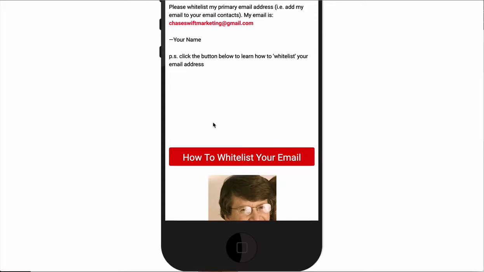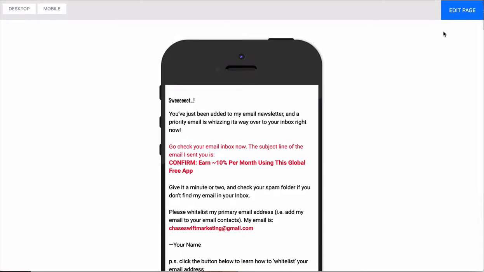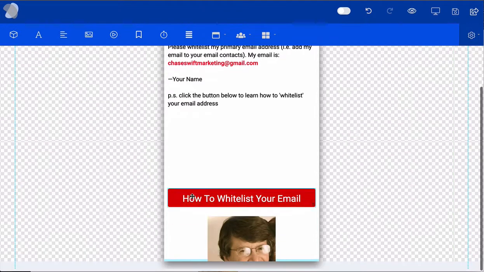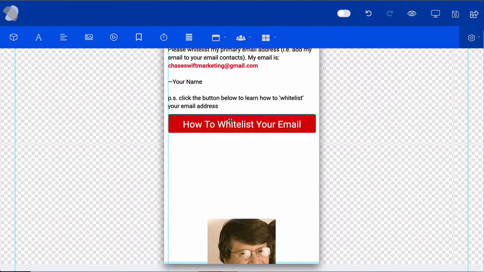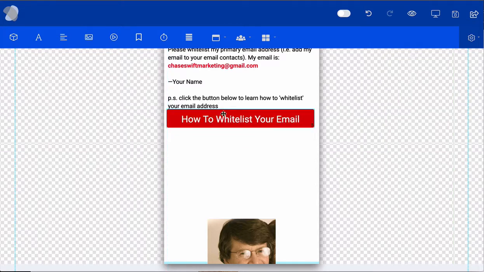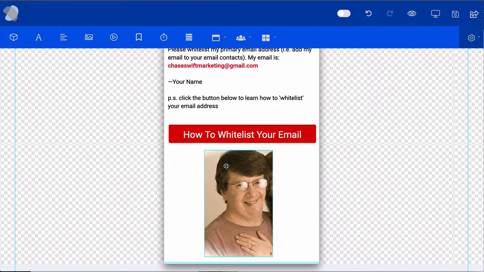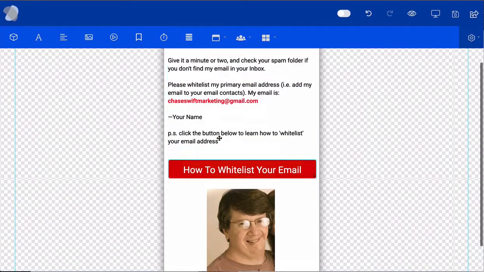And notice there's a big gap here. If that happens, what you need to do is go on the right-hand side to edit the page. And now you're in the desktop version. So you got to go to the mobile version, click on the mobile, and then you can see there's a big gap. And what you can do is drag this up. I would not go that close. Okay, mobile things, you need a little room. So I'd probably, something like that. And then I would drag my image up. Like so, okay?